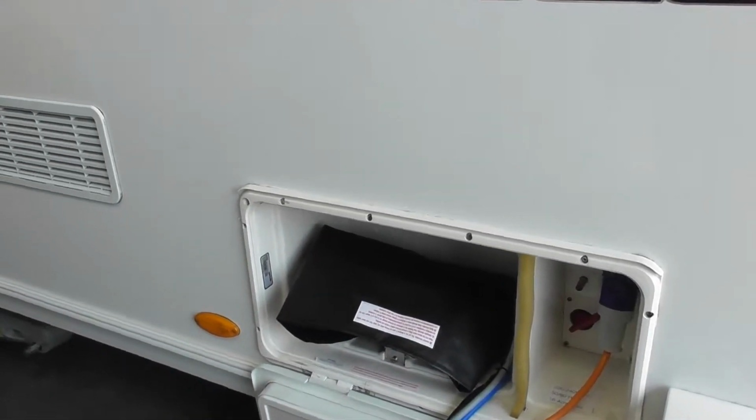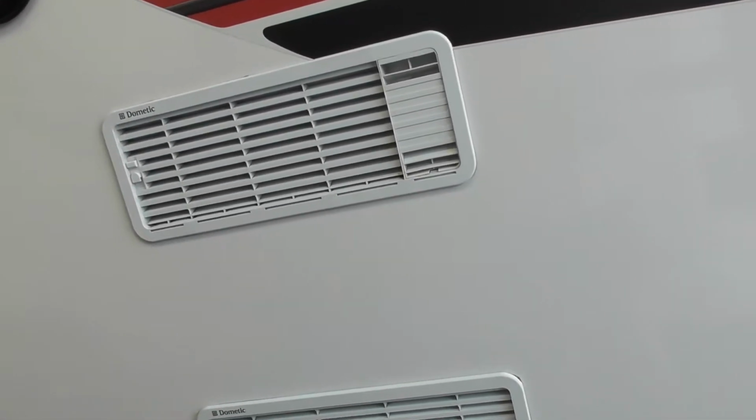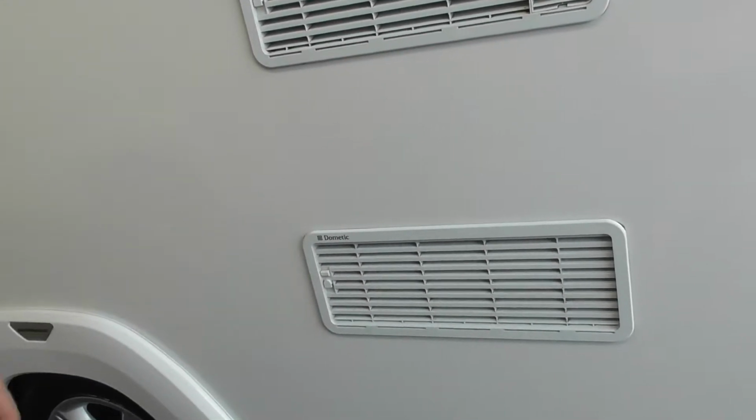Yes. Fridge vents there. Right, should I say no? Well, they don't come with second-hand vans, they only come with new ones. So I just wanted to make sure you hadn't left it in your trading.